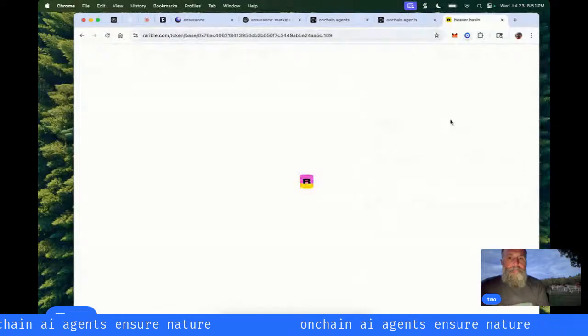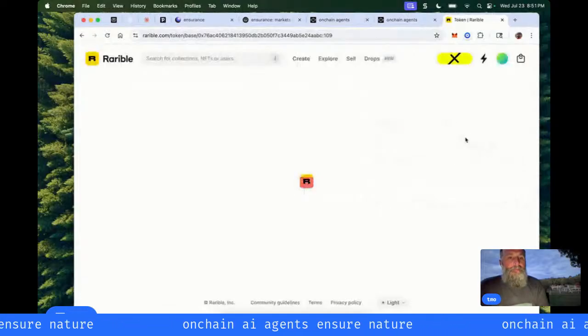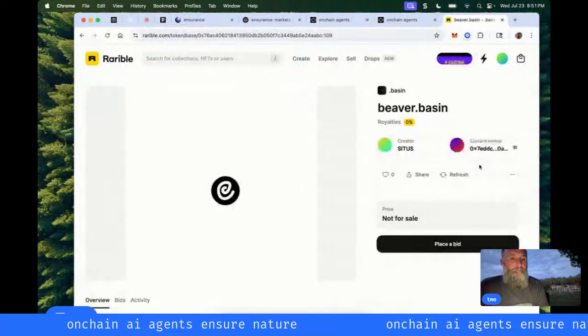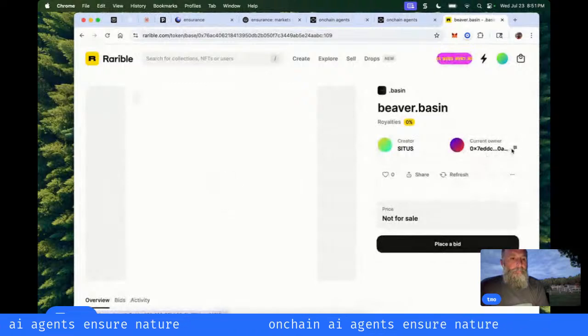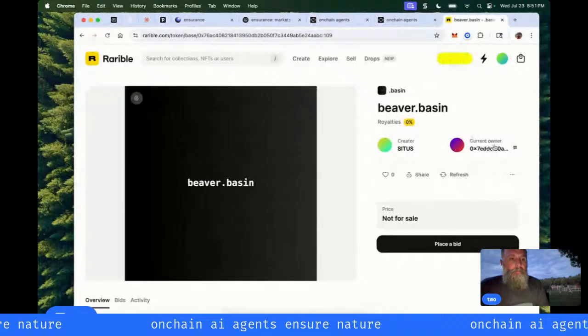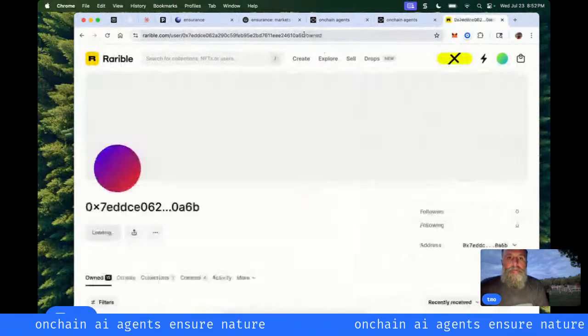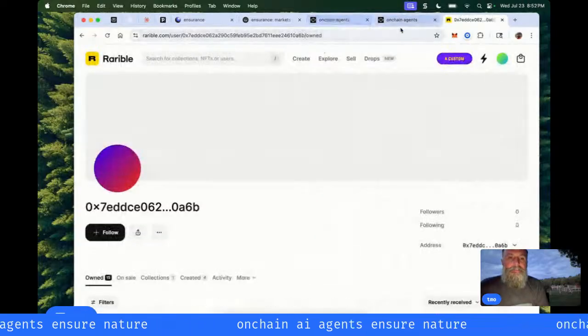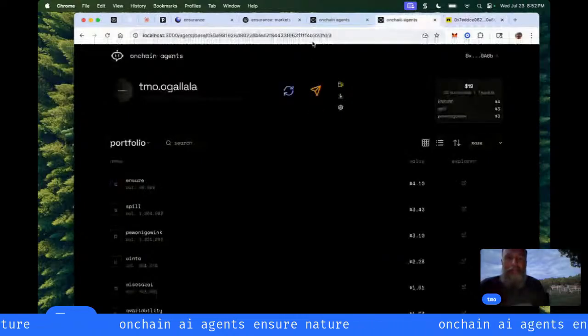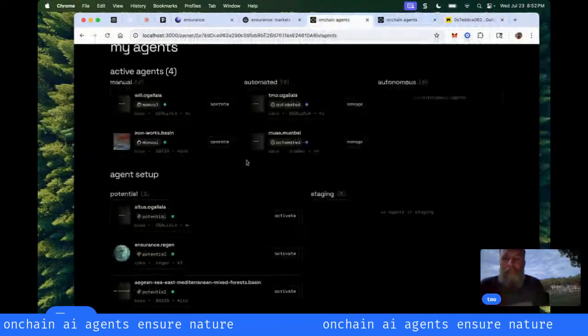Owner, let's just make sure I sent to the right spot. Yeah, it's showing OA6B, so it should show up here. I wonder if we have a cache issue. Let's just look real quick here.